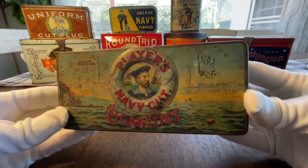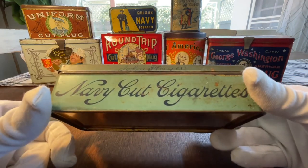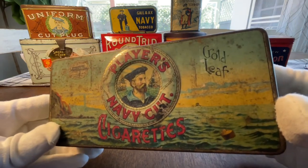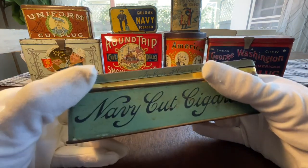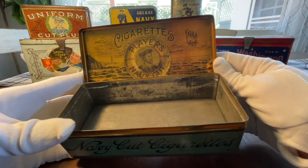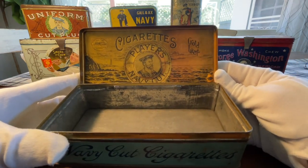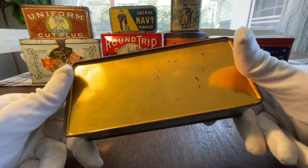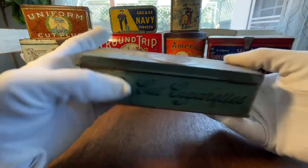This was the very first one that kicked it all off — I saw it in an antique store while looking for something else and it was cheap. This is an English brand, the John Players Tobacco Company, and this is a Navy Cut with the little sailor on there and the gold leaf type cigarettes. I'll open this one up to show you what the inside looks like. They're tin and done by lithography — the artwork had to be drawn and imagined back in the day with no computers. I love all the different colors these things come in.